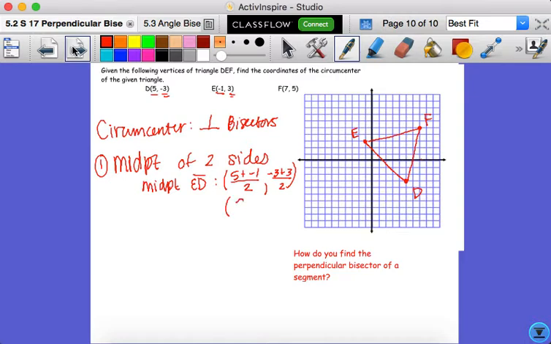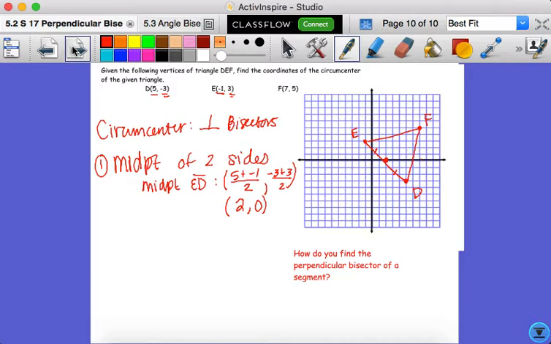So my midpoint is at 2, 0. And I should be able to plot that, and it should fall on my line. Now I'm a human, so there's a little bit of error there, but I can see that that's pretty close to where that needs to be, so that should be in the correct location. I may also want to go ahead and mark that that means those 2 parts are equal.